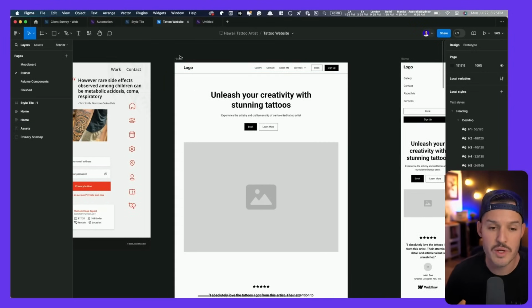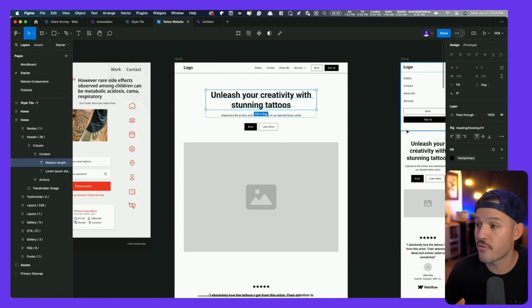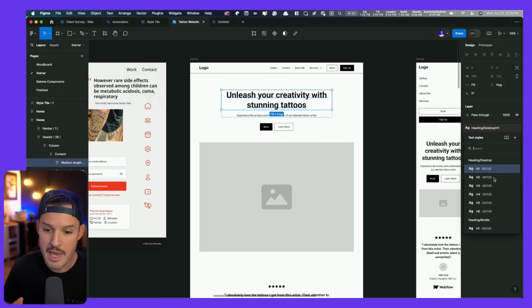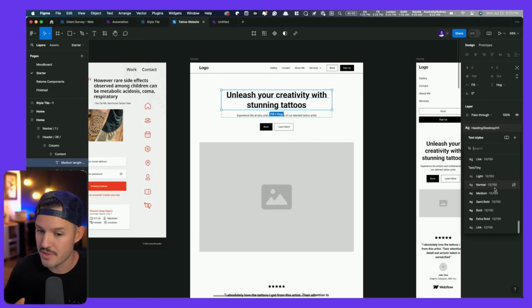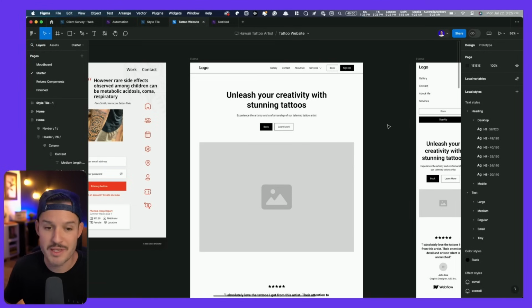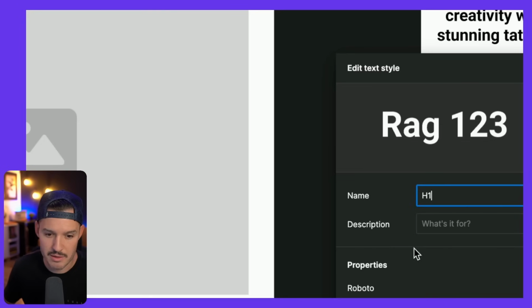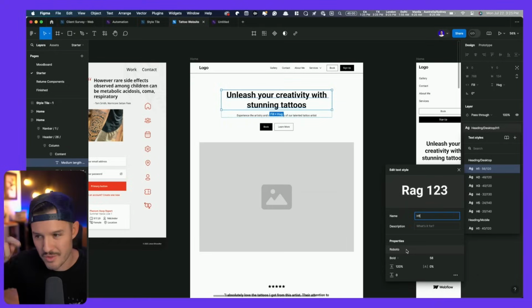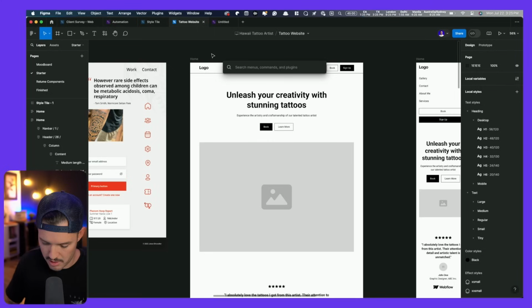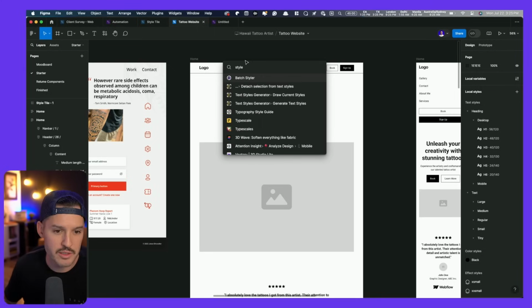The first thing we're going to do is, we are currently using whatever came from Relume as the styles. When we brought those styles over from Relume, it brought all of these type styles as well, which are great, and we may use those. But I just want to make a switch really quickly, because if I drill down on them, you can see that they're using Roboto, and I don't want to do these one by one. So instead, I'm going to open up a plugin, and I think it's called Batch Styler. There it is right there.